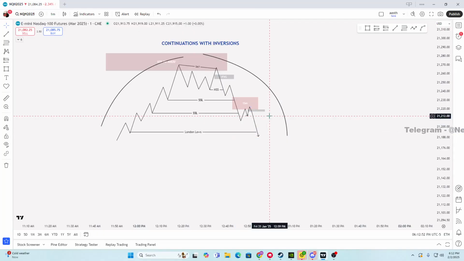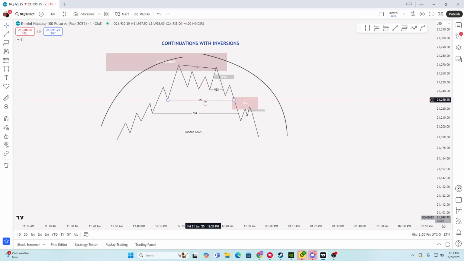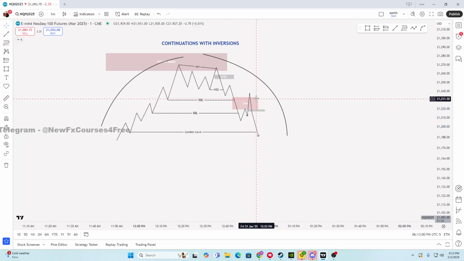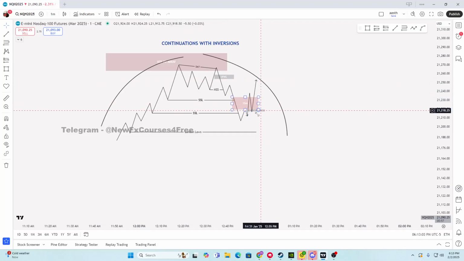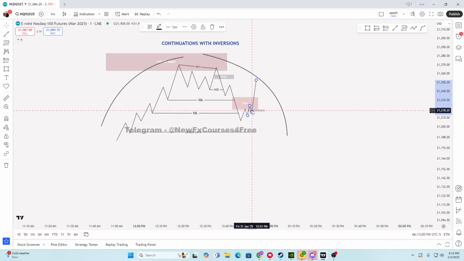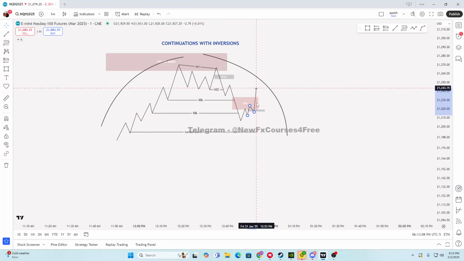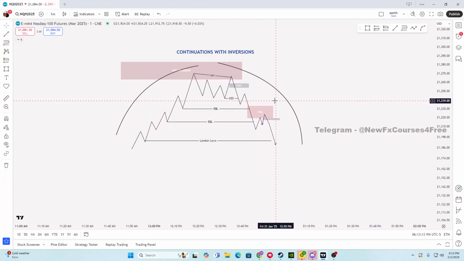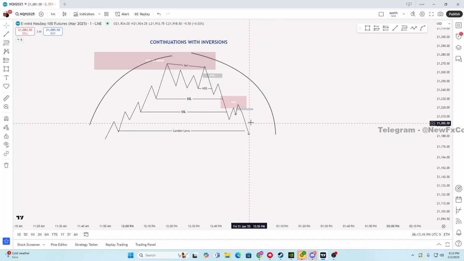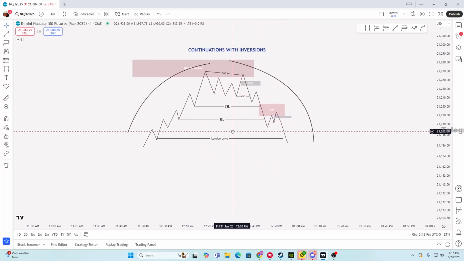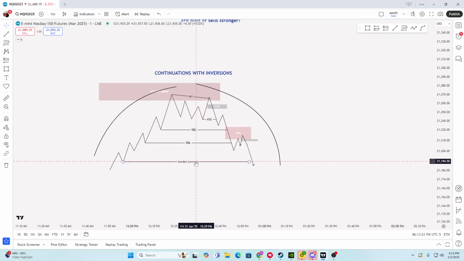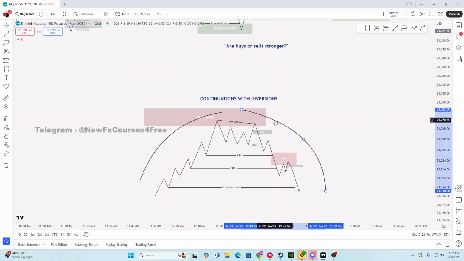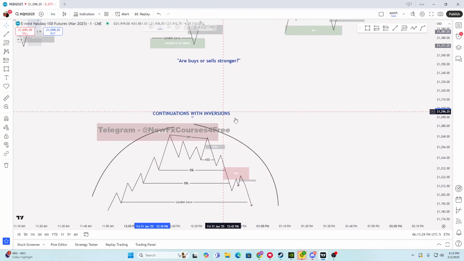Reason being, because if we're sweeping the sell side and price is going to flip bullish now, chances are we'll just disrespect this 15-minute and it won't mean anything, and then we'll continue higher. But you'll realize for most of the time, you'll tap into it and immediately get a reaction and then get your inversion to the downside, and it's a free continuation. So that's really all you need to be looking for. Just a rebalance of a 15-minute of some sort or 5-minute, and then an inversion to the downside, as long as that external liquidity is still intact and you have high conviction towards there. Right? It could be London lows, it could be previous day lows, whatever it is. That's all you really need to know when going about continuations.